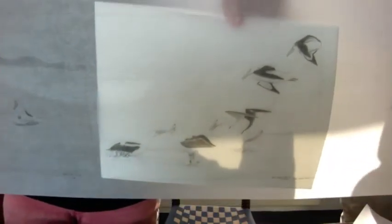Can you see that? Yes. Yep. Catching the wind again. Testing those wings. Oh, I think I lost.